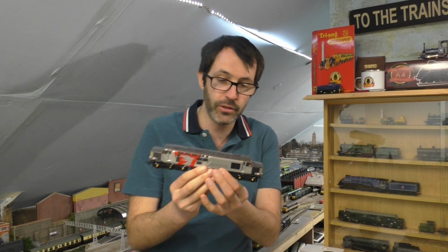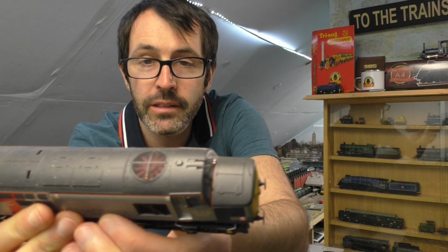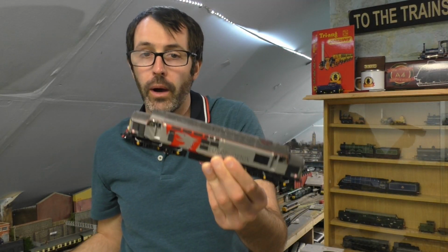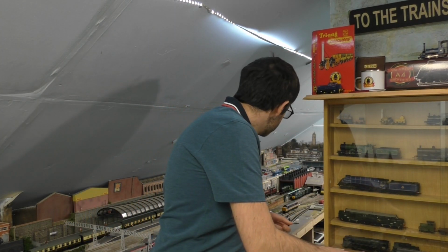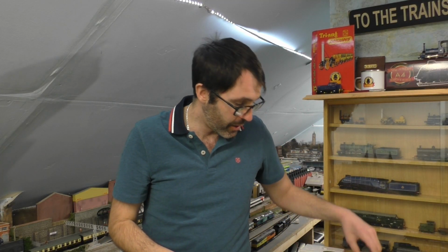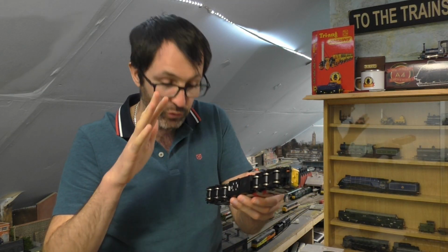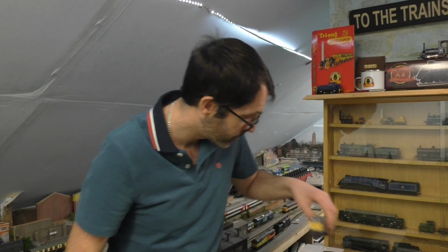So what I have here is a Bachmann 37. Now I don't know if it picks it up on the camera, but you can see just how dusty and dirty this locomotive has become. It's just been sat in the shed area for quite some time. Now, one thing you really don't want to do is use a duster or a cloth or anything like that. Never ever use one of those to clean your locomotives because it will catch on the detail and you'll get fluff in your motor and mechanism, and that's really not what you want to do.